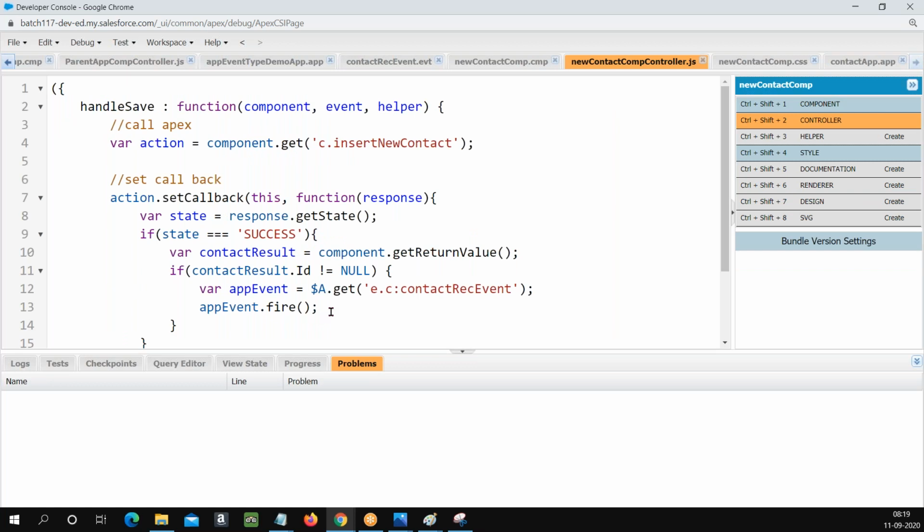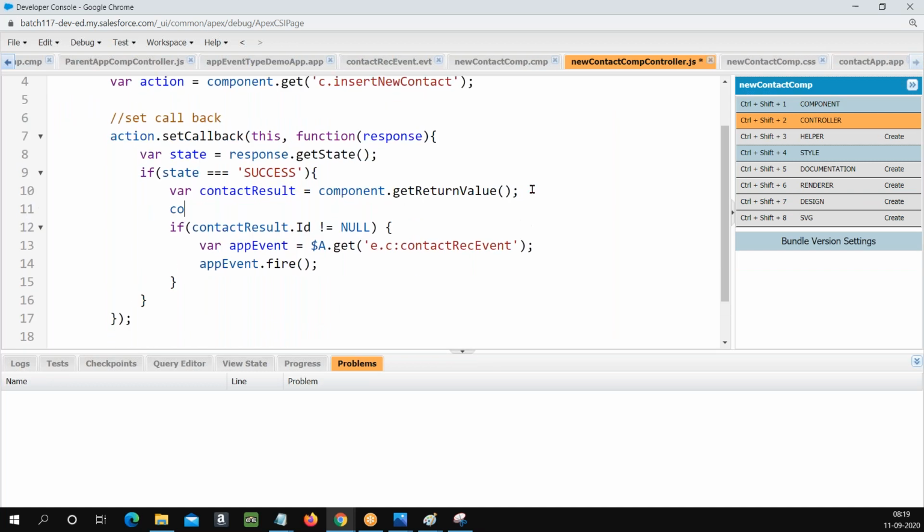We'll have some console log as of now. What we are returning is also important, right? I think we return ID in the Apex class, ID only, I believe. We'll check. And then I'm going to have one more console log here.